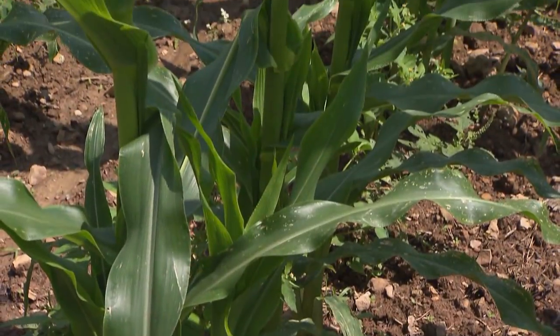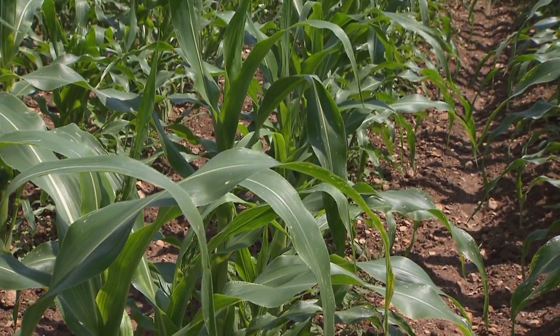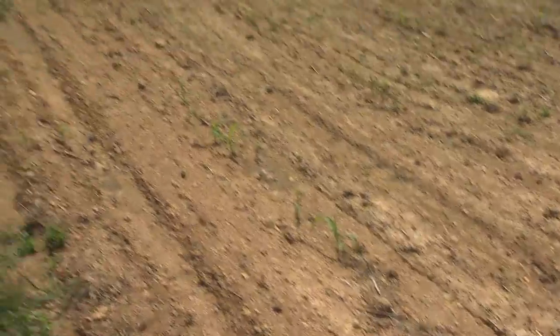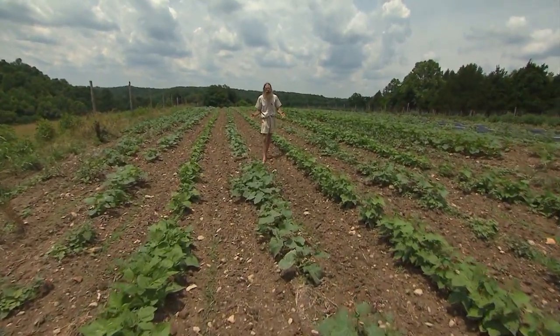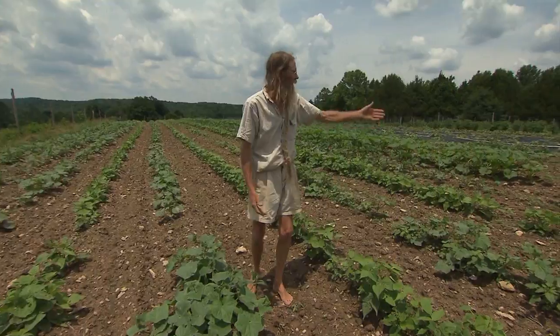We have two plans for extending the sweet corn harvest. I plant a 75-day variety at the same time I plant a 90-day variety, so we have sweet corn for a month. We also plant at different intervals — here we have a newly emerging sweet corn crop, while over here we have a crop planted six weeks earlier. We don't want to sow all our seeds at once; we hold some back for a second and third planting. Here we have cucumbers, beans, and summer squash coming on a little later than the first planting, so when the first planting starts to peter out I can mow it and plant something else, getting rid of bugs and diseases while getting fresh pickings from a fresh crop.